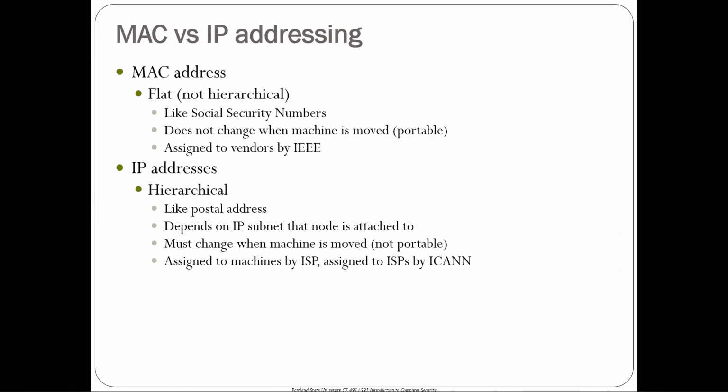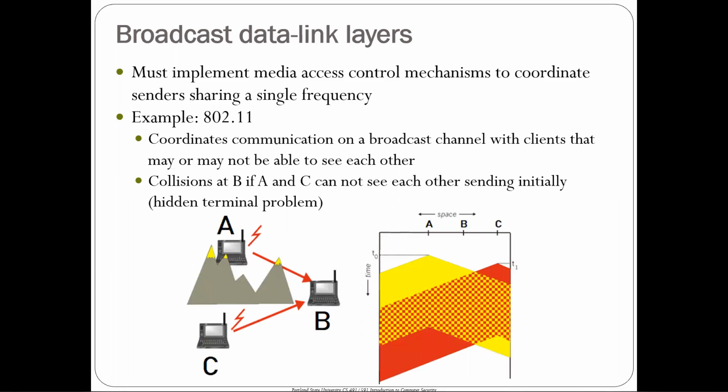One of the key things with data link layers is how to manage access to them. Most broadcast link layers, and the reason I'm talking about broadcast link layers is because this is where most of the security issues are, have to do two things. They have to support confidentiality, well, three things. So the CIA principles: confidentiality, integrity, and availability.